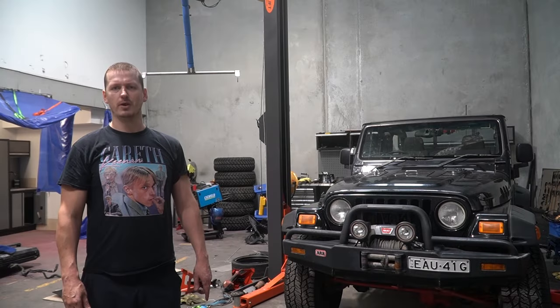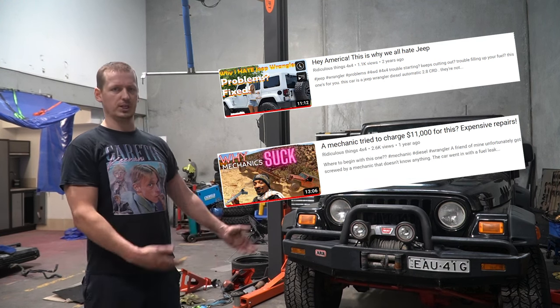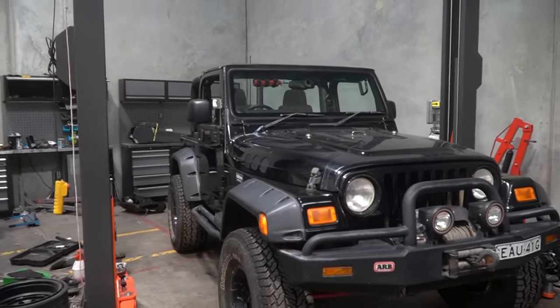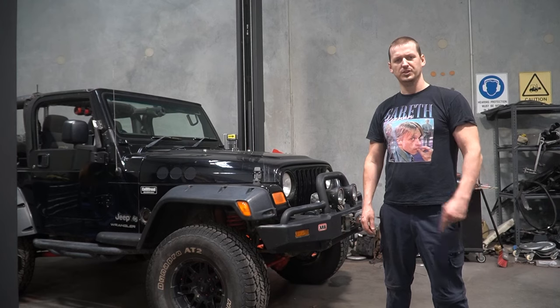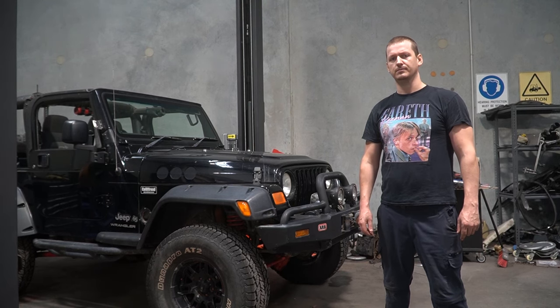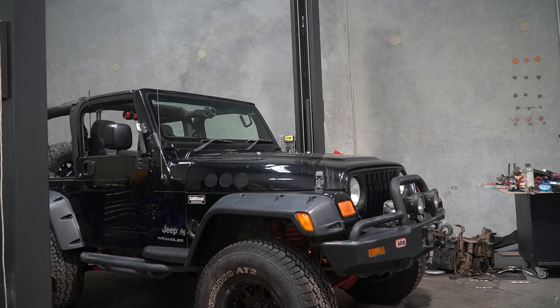So if you've been watching my nonsense for a while, you'll know that I've had several run-ins with Jeeps, and they were all involuntary. So why do I keep ending up with this rubbish in my workshop? Well, Jeeps are like terminal illnesses. They'll show up when you don't want them, and when they're here, you want them gone as soon as possible. But this one, as far as Jeeps go, is the most equipped one I've ever seen. And it's mine. So let's go over some of the things it's got, starting with the engine bay.